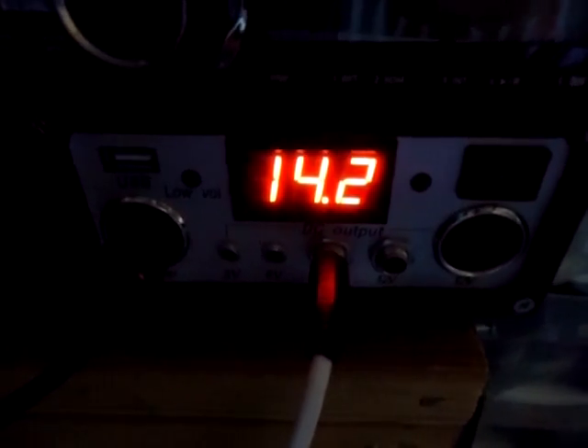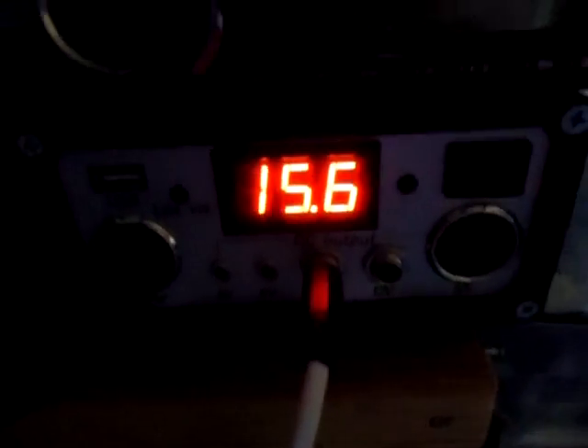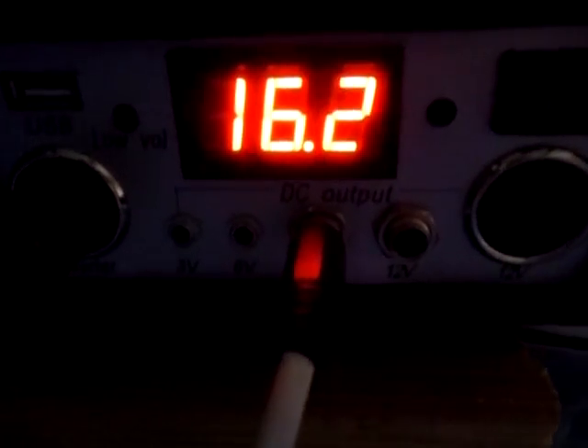Cut my inverter off. Now this is directly from the panel, like this. So as you can see my voltage here — turn that on — that's my solar panel voltage. Now watch when I try to turn on my power inverter. Guys can probably hear the fan — that's not supposed to be like that. You should be able to just turn it on and the fan won't be surging like that. The reason it's doing that is because my power fluctuates so much, my voltage here.